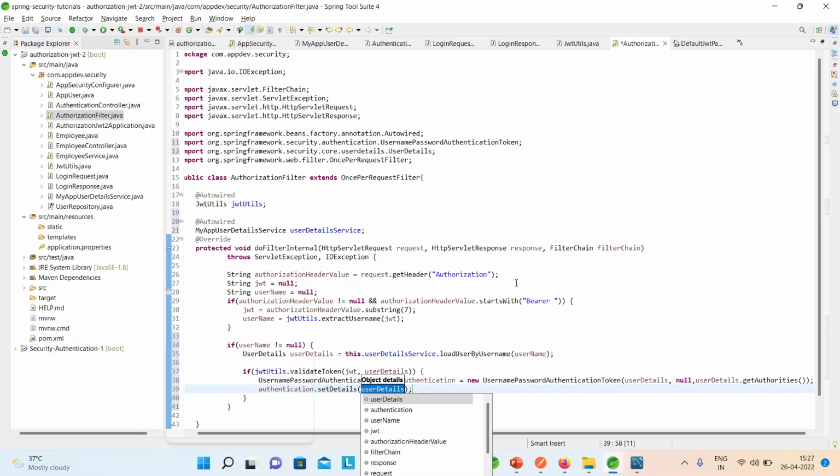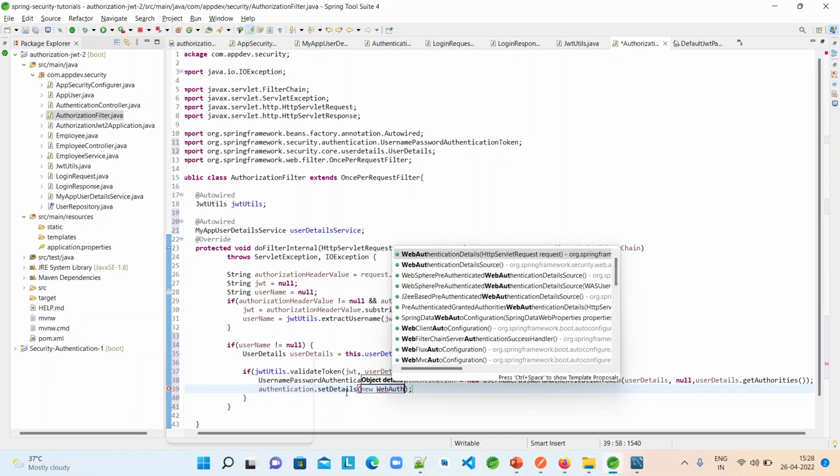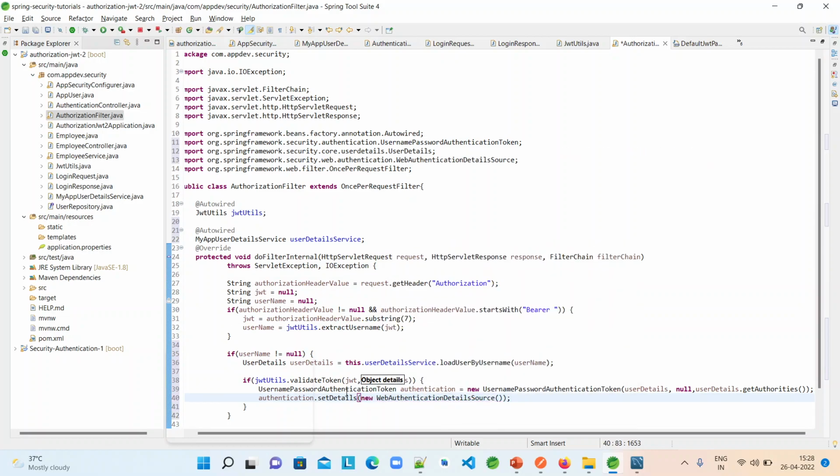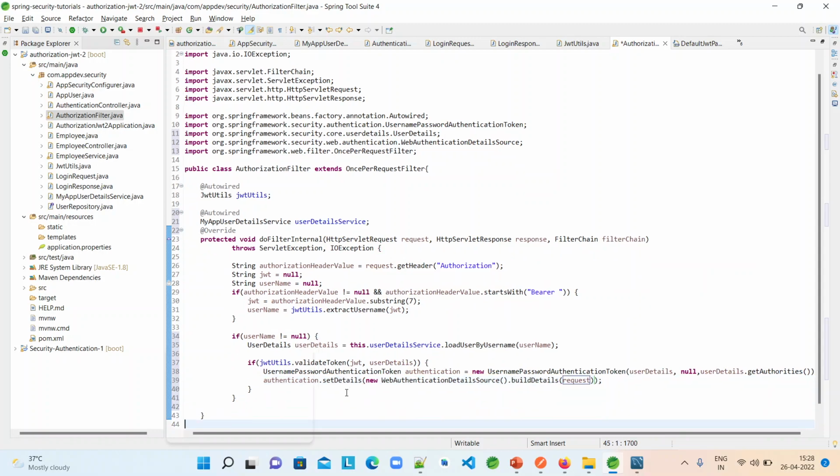So we have to pass all the request data that is coming into this authentication. There is a method, WebAuthenticationDetailsSource and buildDetails. To that we have to pass the request. So again here, along with username not equal to null.